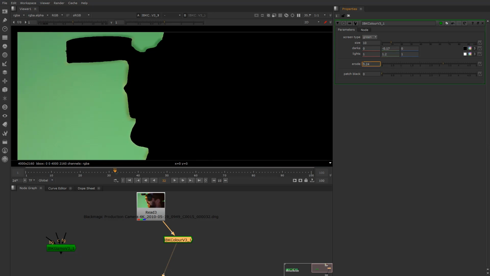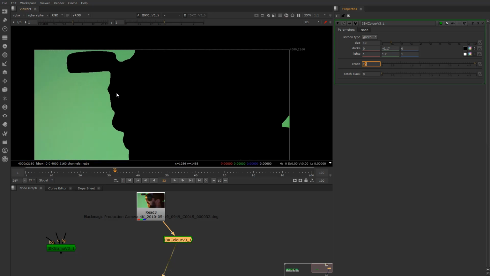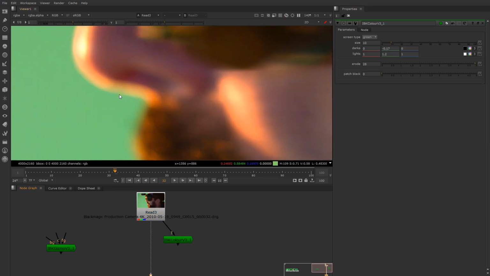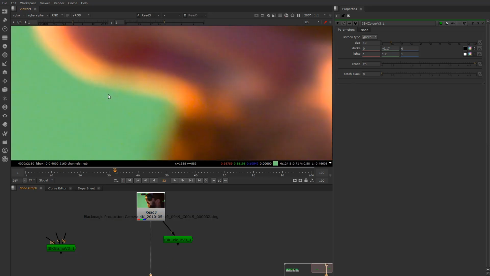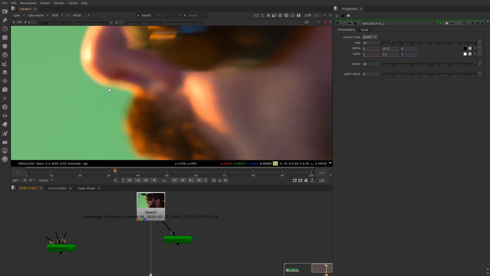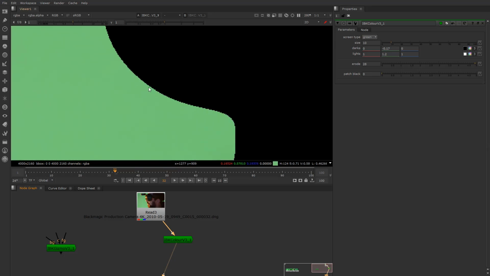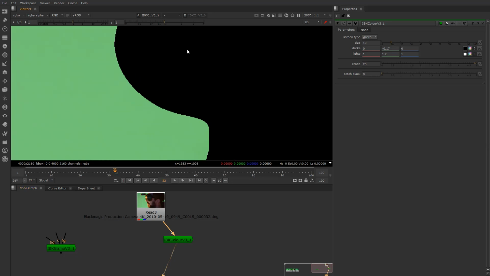And again, I'm going to start to increase my erode, which I might overcrank past the value. The highest value goes to 5, but you can keep cranking that and it just keeps going and going. The problem with this is that if we take a look at the original, what we want in an ideal world is to have whatever value this is actually be brought here. But as we continue to erode further and further out, we're going to be choosing this value of green, and that value of green is what's going to get smeared in and used in the difference matte.